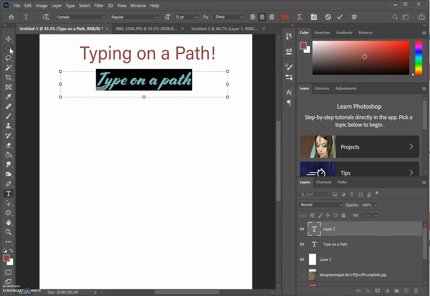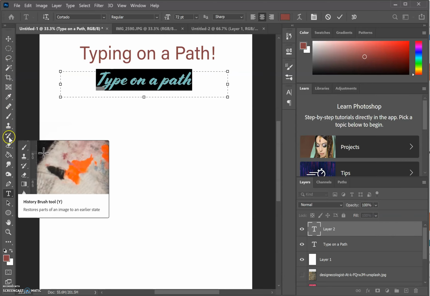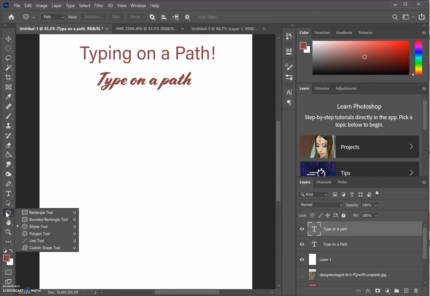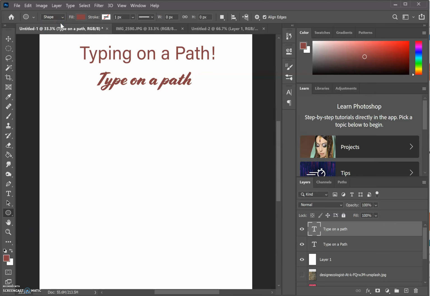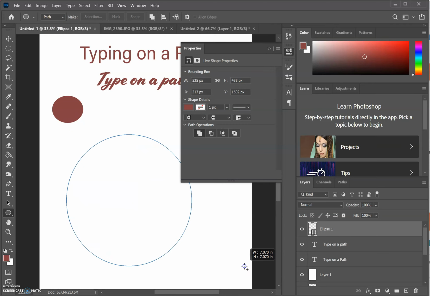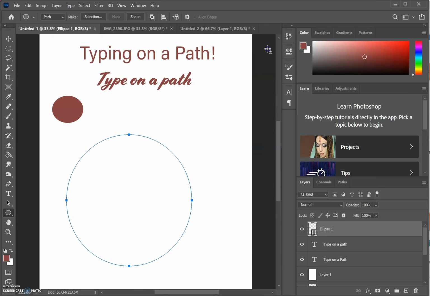And typically people would go to your ellipse tool at the very tippy top. We don't want that. We don't want the selection tool. We want our shape tool. And when you click that ellipse tool, you can go up here. Usually it's going to be set to shape, meaning you're just going to have any old shape kind of drawn, and it will fill. But instead of doing that, I'd like you to use the drop-down menu and choose Path. So now, when I hold Shift to keep it perfect and make a circle, instead of having a fill, I have this outline.